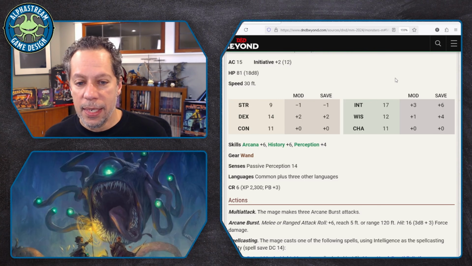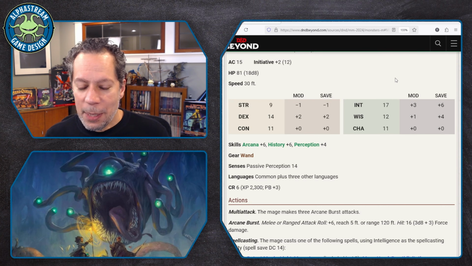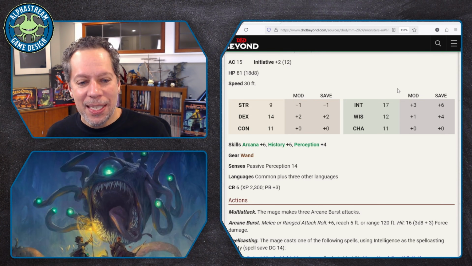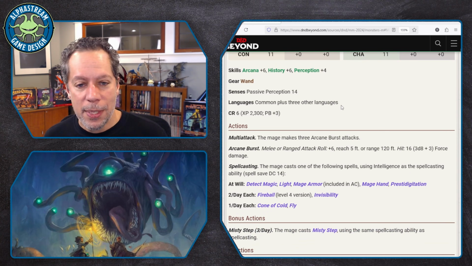Strong in arcana and history, and it's okay in perception. Its gear is listed as having a wand. It's really bizarre what they did in 2024 with gear. I don't know what you're supposed to do with that. It has a wand in its hand. Great, I guess. The one thing I do like here is if we look at the languages, here we have common plus 3 other languages.